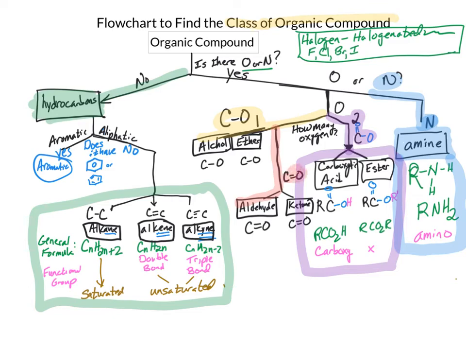Now we can start to write the general formula. In the case of the alcohol, there's a carbon bonded to an oxygen, bonded to a hydrogen. There's nothing special about that carbon. We're going to replace it with an R group, and our general formula becomes ROH. We see the same thing with the ether. We have a carbon on either side of the oxygen. They don't have any double bonds on them, so we're going to replace those with R groups.